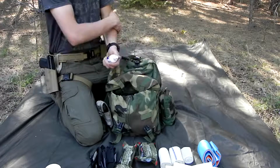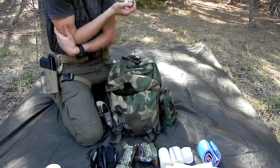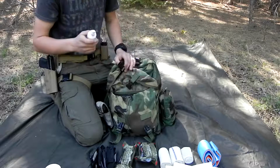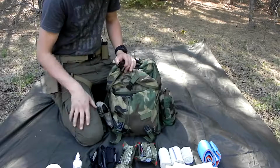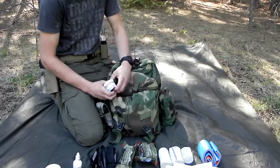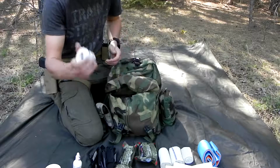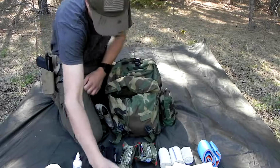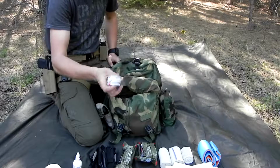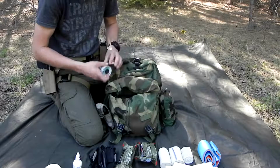And then I have nasal spray, because if you're coughing in the field, especially when you need to be quiet, the enemy can hear you. So doing stuff like this, and that helps keep morale up as well. And then I have some more tape here, just some medical tape. Good for just about anything. And this stuff is really nasty stuff. It sticks really good, like it'll stick through blood and water.